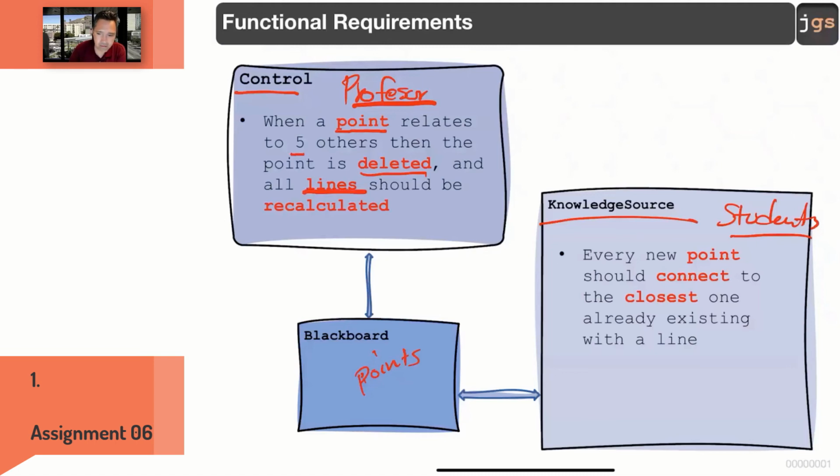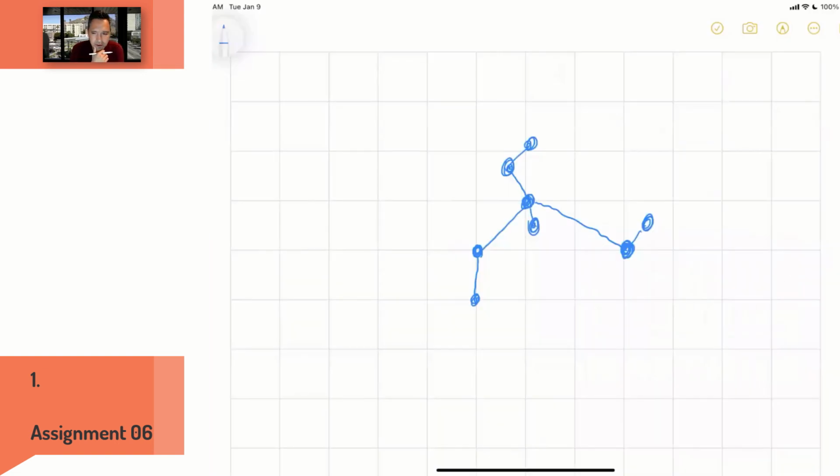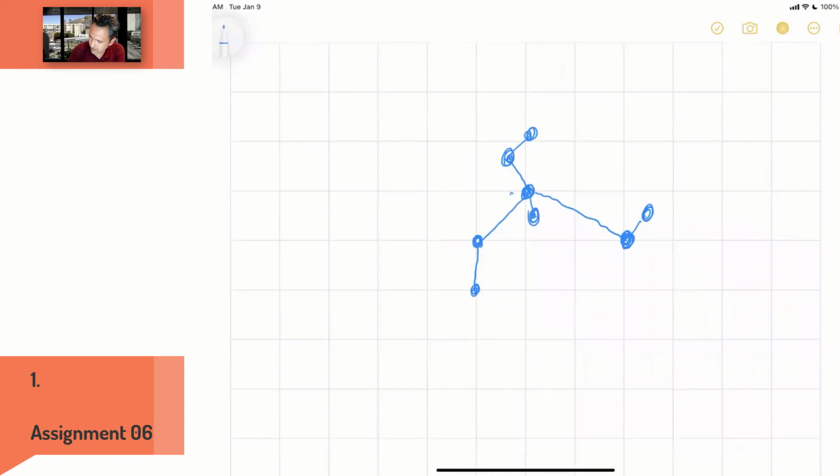And then we recalculate. Yes, we need to reconnect the dots. Imagine this example. Well, it looks like all the dots here are connected. One, two, three is the biggest one, this one here. What could happen if I put another dot here? It's going to be connected there. So that one has four connections. And what could happen if I put another dot here?